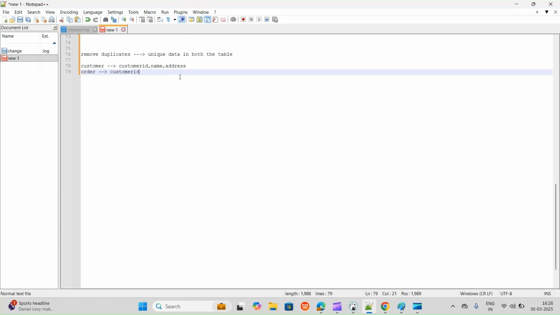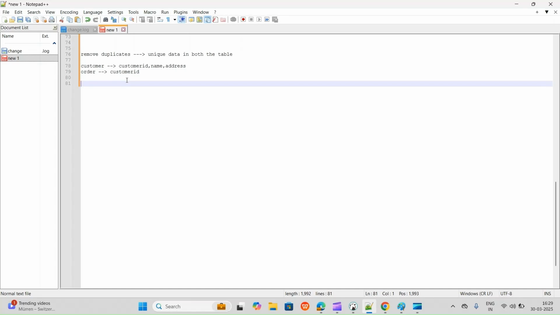Maybe because of some issue, a few of the customer IDs are not matching in these two tables. Usually, it should be the matching case. But if we don't have the matching data available in both of the tables, and you need to make a union of these tables, then we can use the union operator, which will give you not the matching data, but the unique data.